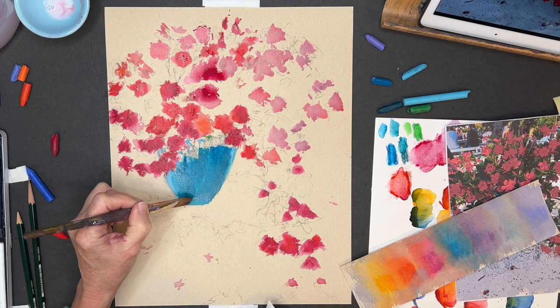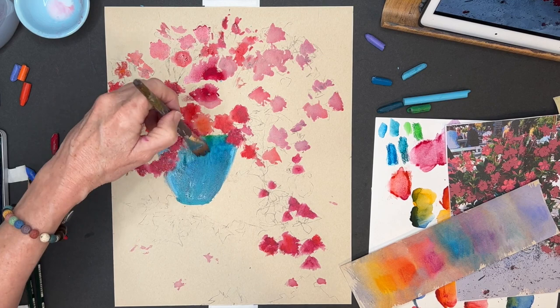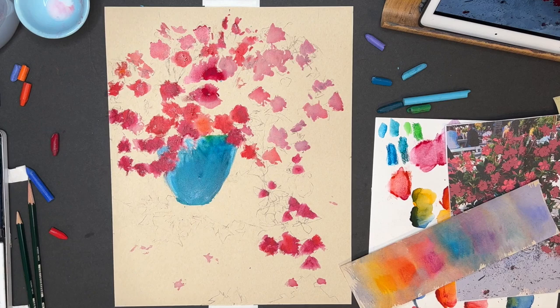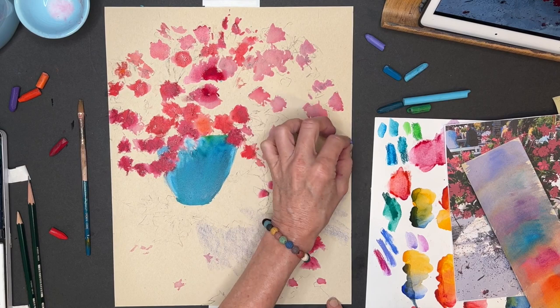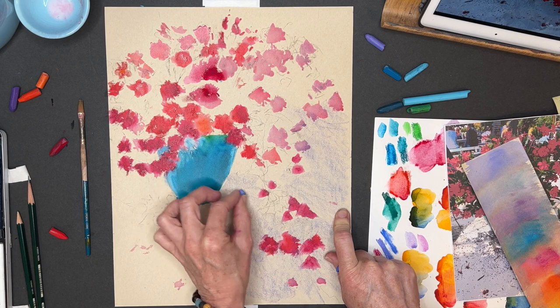I have another video where I show how so many surfaces — UART, Fisher, pastel mat — can all be literally washed off. If you have a pastel painting you're not happy with, I recommend getting a stiff bristle brush, take the painting outside so you're not breathing the dust, brush off as much pastel as you can, then put it in the sink and wash it off. Once it's dry you can start all over again.